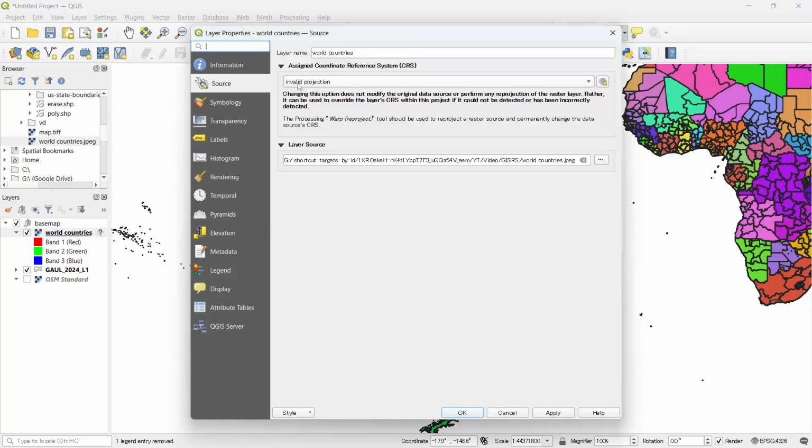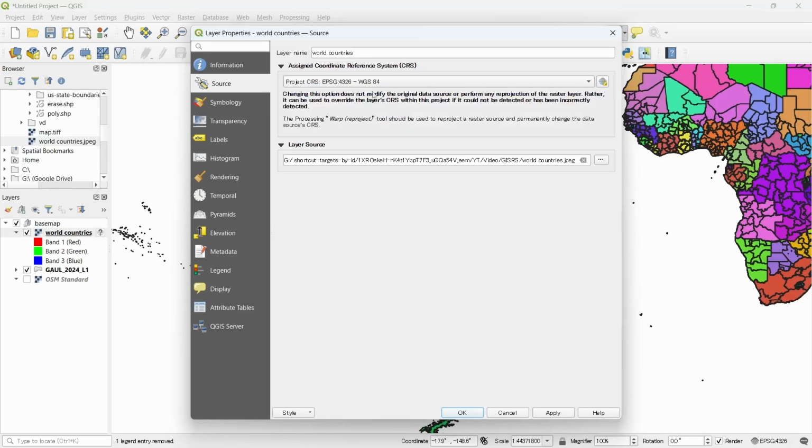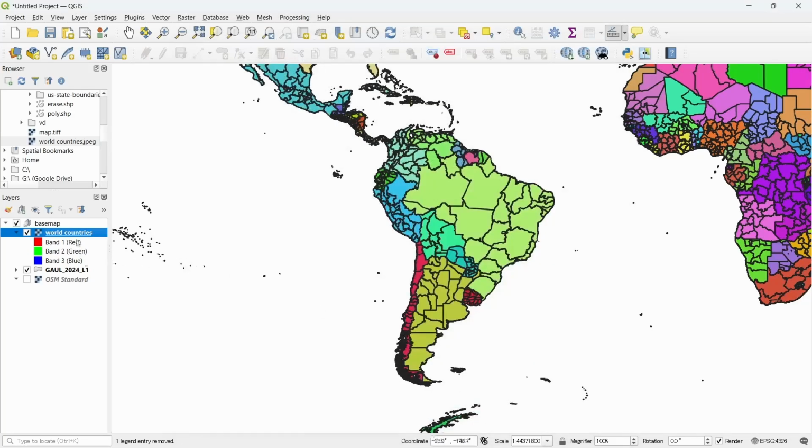Here you will see invalid projection because we don't have any projection file there. So let's select the EPSG 4326 that we have exported from and apply. Okay, now you can see that the message has gone.